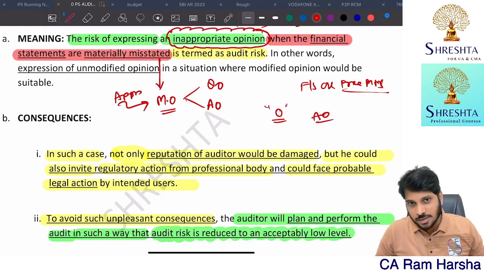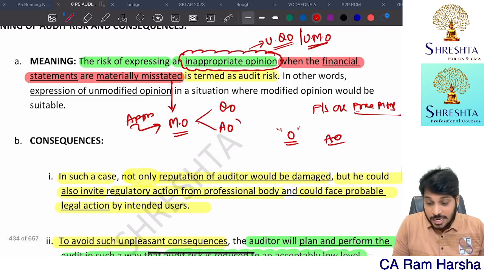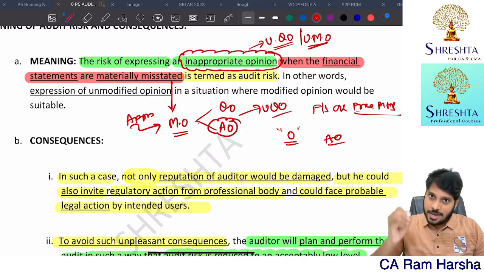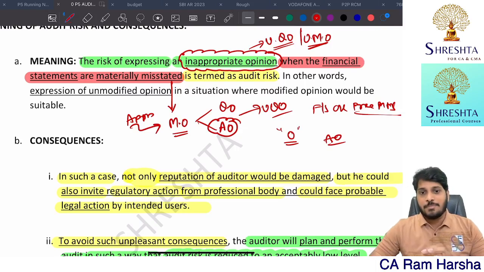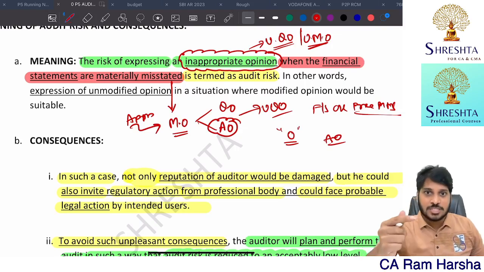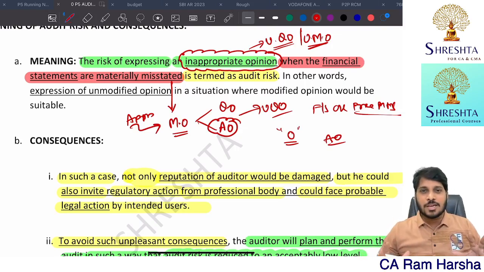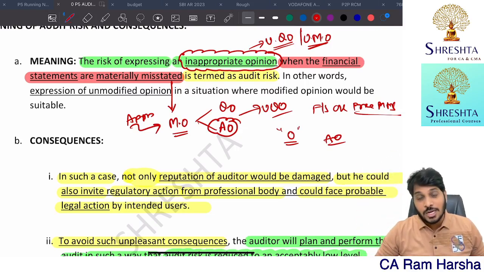Able to understand. So generally the risk is high when, in a place where you have to give adverse, you give unqualified opinion. Their risk is high. If at all financials are wrong and you said everything is right, people think you are colluded. When financials are right, in spite you said they are wrong, people think you are very tough and adamant. That's it. They will not think you are a fraud. Yes or no? So that's the audit risk.